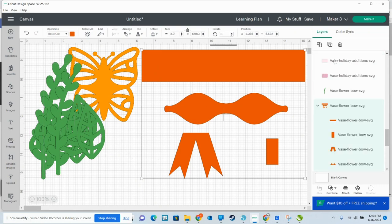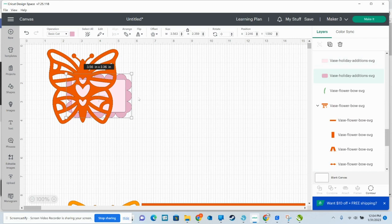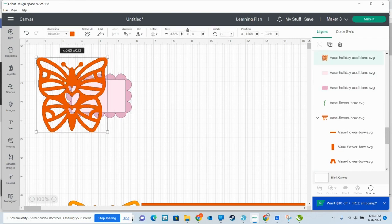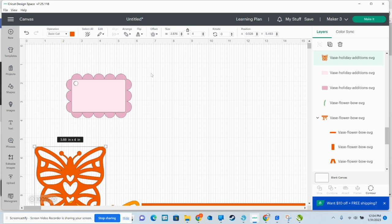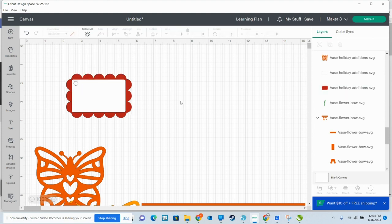Okay, so I think that's everything we need for this. So this is the tag, and I think what I will do is I'll do the inside of it white, and I'll do the outside of it red. I think that'll really pop against the vase.